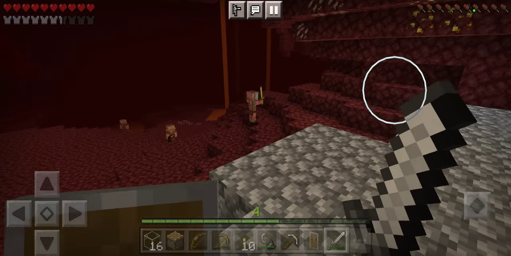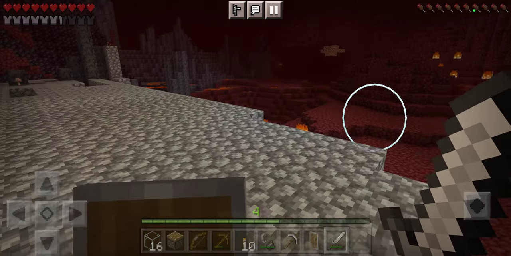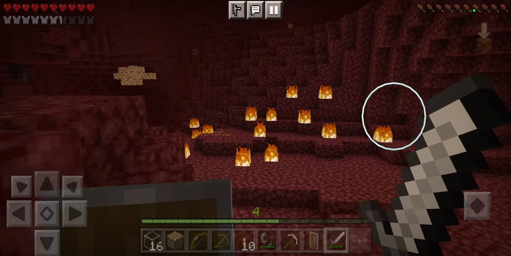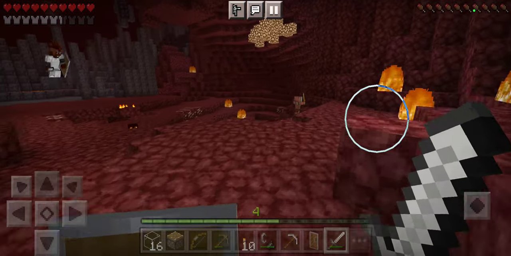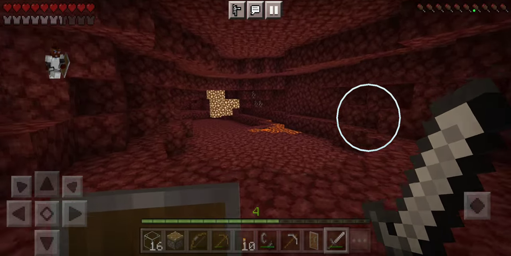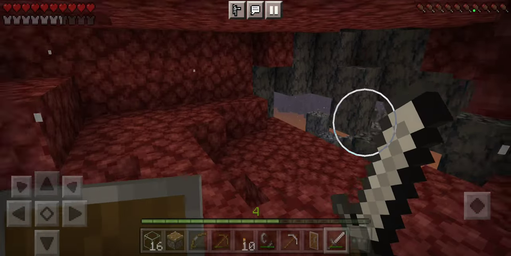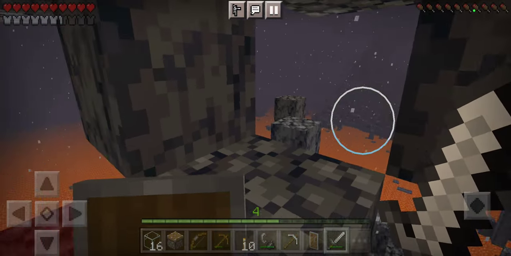Real Pikmin versus zombie Pikmin. Wonder what's over there, honestly. Okay. Let's go this way. Let's see. Well, I found more quartz. That's good. Go ahead and mine those in just a second. And gold. Which, if I get enough gold, I should be able to make a gold helmet. That's cool.